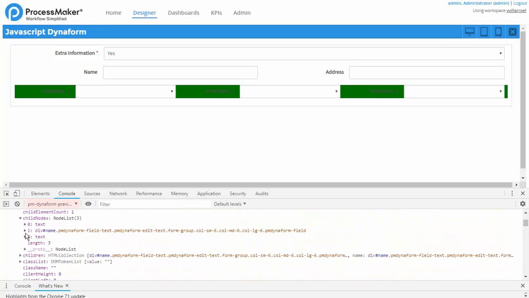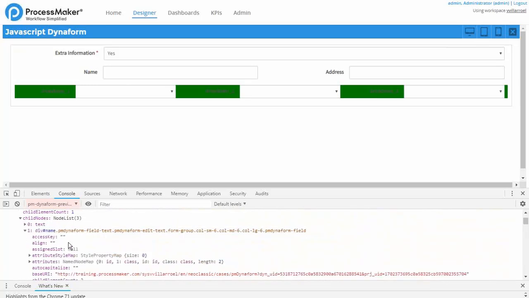Then I'm going to use the first element of childNodes. I'm following the sequence of things that we have done in the code.